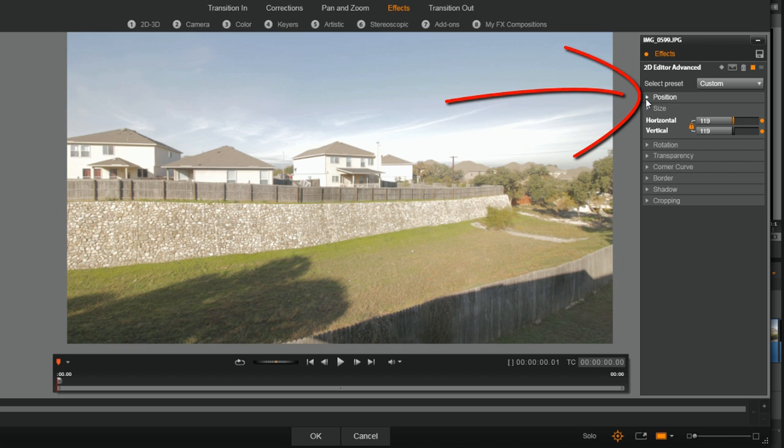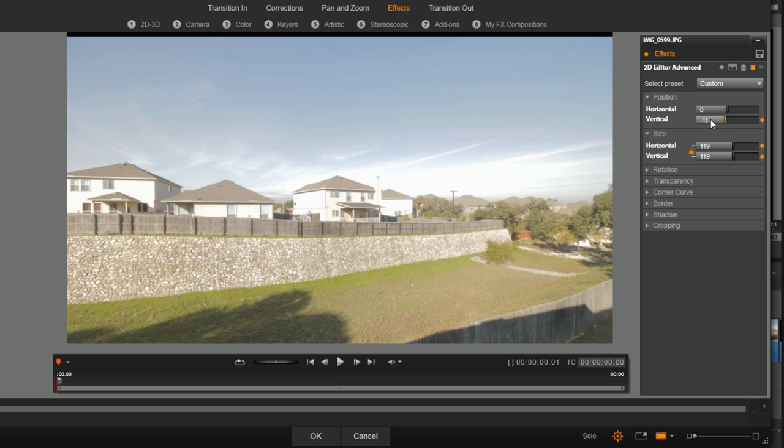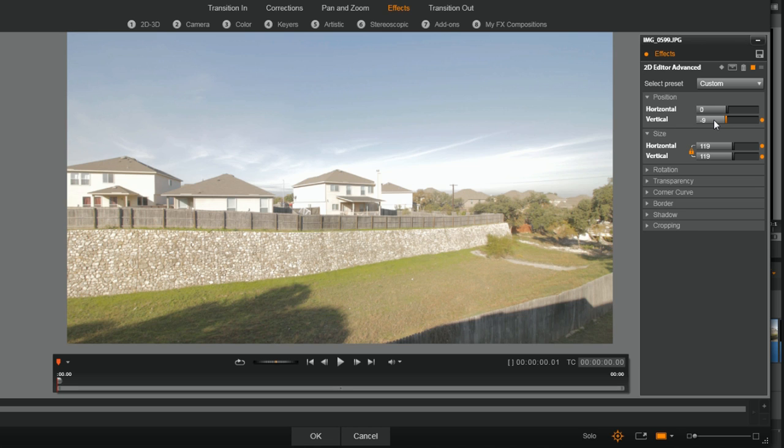And now if you want to, you can change the position. If you want to bring the photo down or left or right so that you have a certain area in the photograph, because the sky is up here, I want to make sure that I get all of the sky in it. I mean, having all of this fence at the bottom is not that important to the shot. The sky is more important to the shot. So I'm going to move this down some. So I'm going to click on vertical. And I'm going to change it to a negative number. Now I can see some black on the top now, so I'm going to move this back some. All right, so that's good. I like it there. I'm going to click on OK.